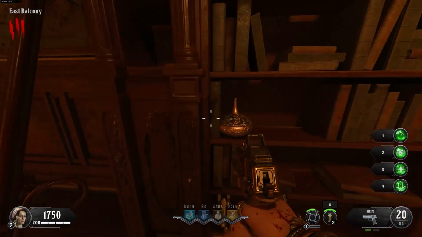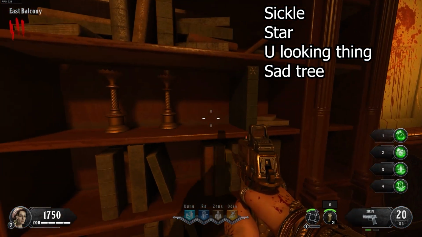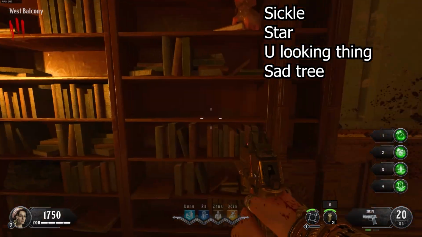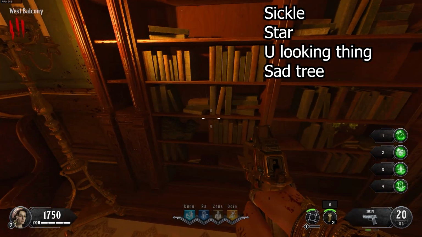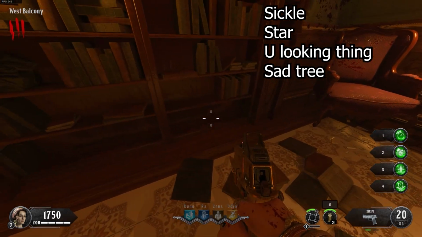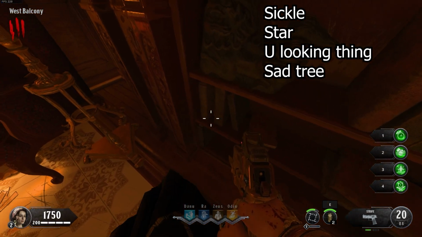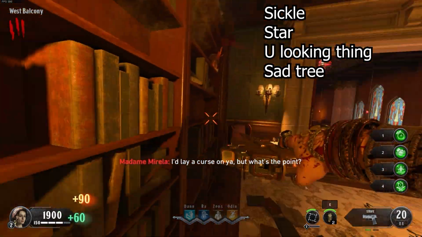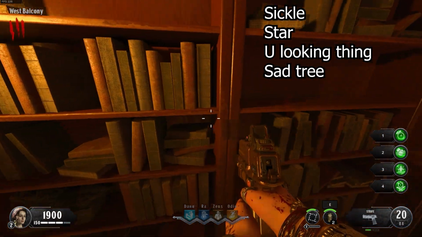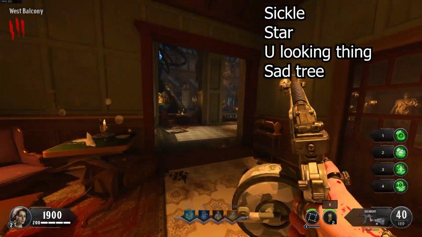I go to the bookcases and collect the books in a certain order. It's going to be Sickle, Star, the U looking thing, and then the sad looking tree. That's the U looking one, and then the sad tree is going to be in the bottom left of this bookshelf right here. And the reason why I do this is because you can actually get silver bullets or even a better weapon, but right here I get utter trash with the escargot.